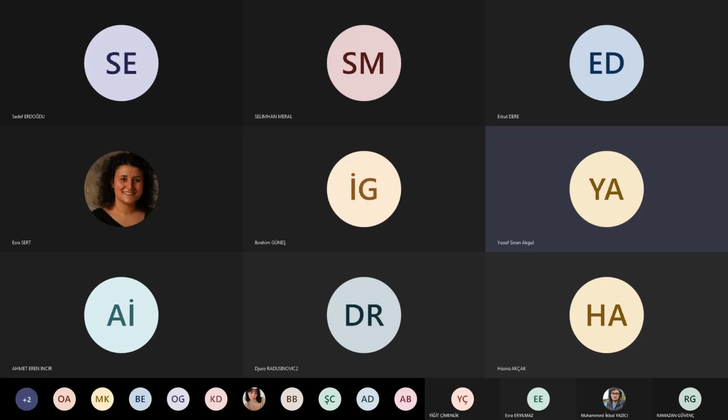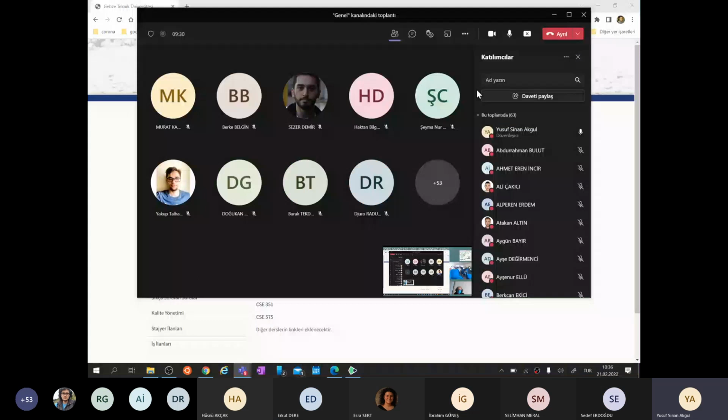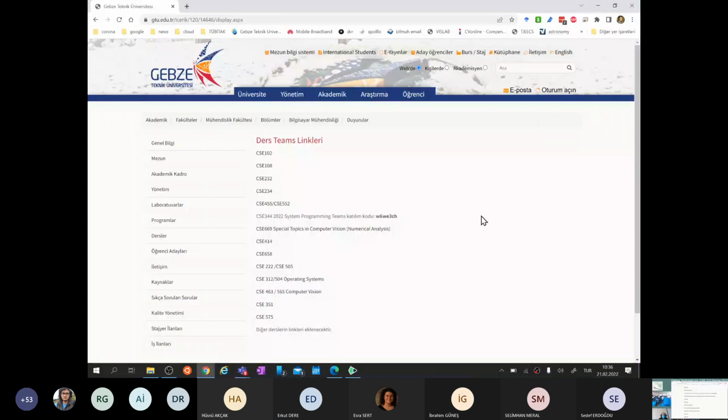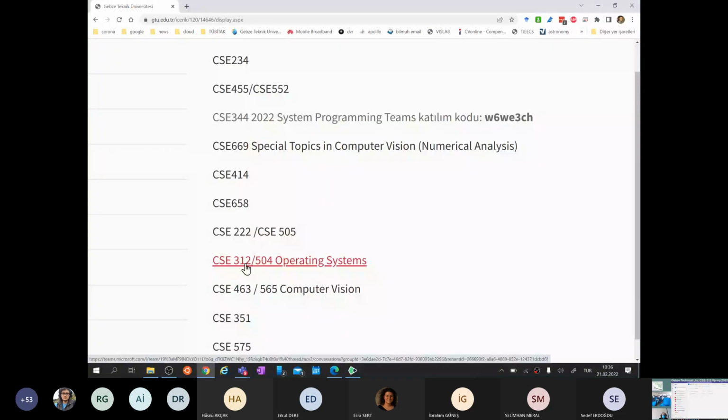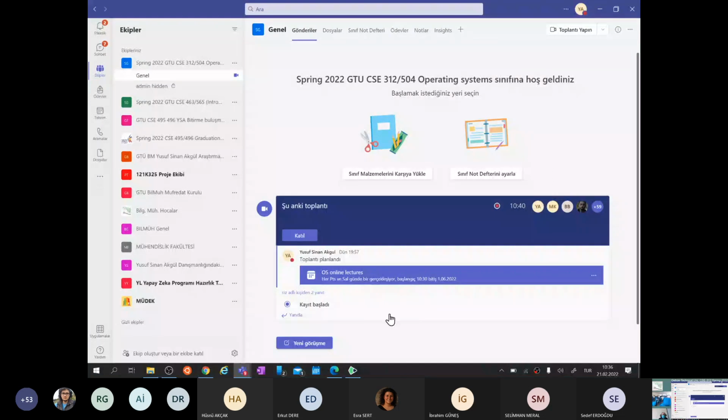Operating system link in here. So you can go to our class page, Teams page, and all the class material and everything is there. So all the announcements, everything will be done in this page. For now, I did not do any announcements yet, but if there are any announcements, we will do that. Anything about the class will be here. So Teams are important for those of you who don't know.